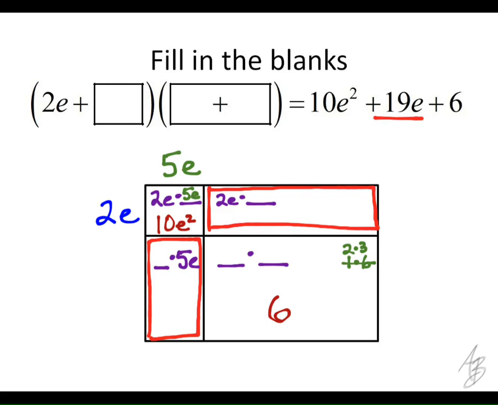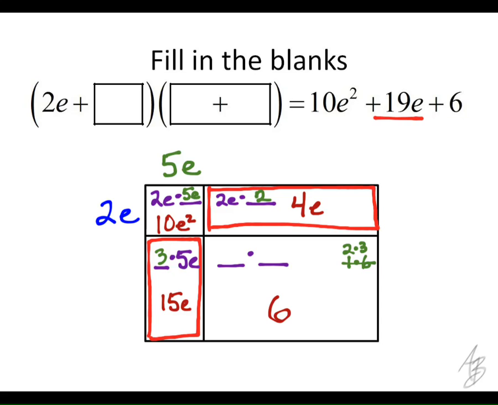So the only other one is 3 and then 2. Sorry. So 3 times 5e is 15e. 2e times 2 is 4e. Does that work? What's 15 plus 4? 19. Is that what we want? Yes. All right. So that's what's going to work. That means that this 3 times 5e is what? 15e. The 2e times 2 is? 4e. And so I can use that.